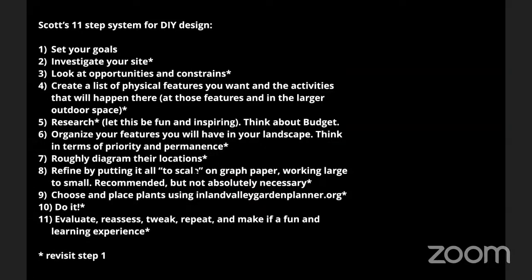But measure it all out if you're willing to put the time in, and then draw it out on graph paper, where either one square will be 1 foot or maybe 2 feet. For the typical suburban yard in our area, what works out really well is buying an 11 inch by 17 inch pad of graph paper, which is sometimes hard to find locally. If you have a good art supply store, they'll probably have it. You might need to order it online. And then 1/8 of an inch equaling 1 foot would normally cover a full front or backyard.